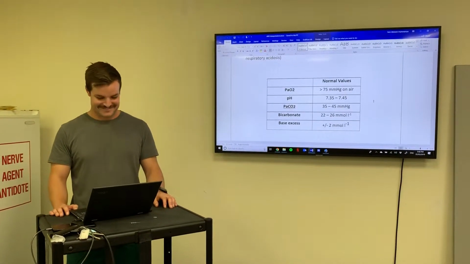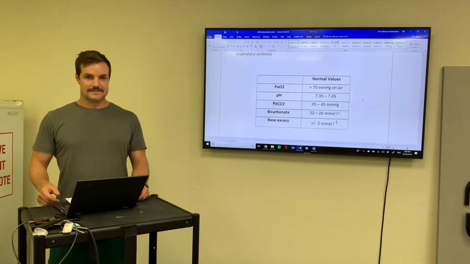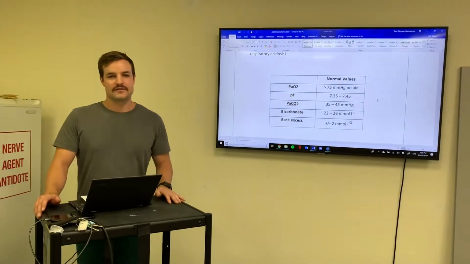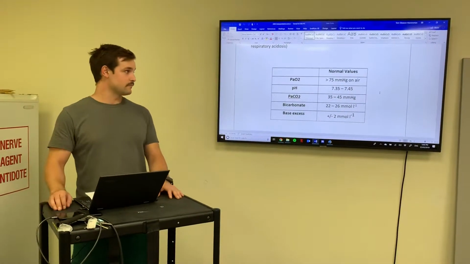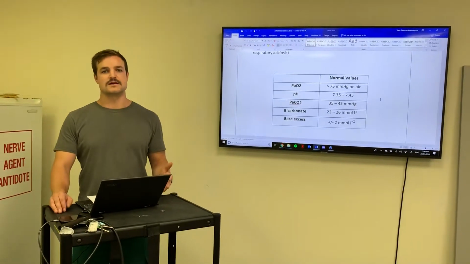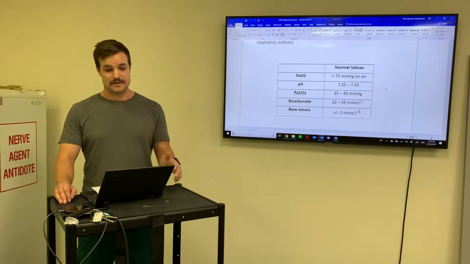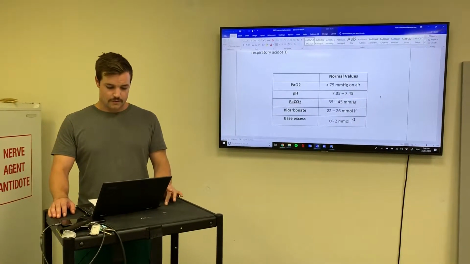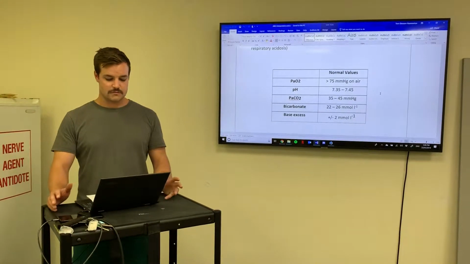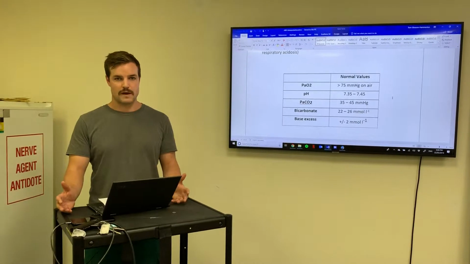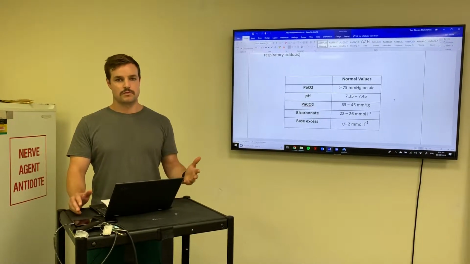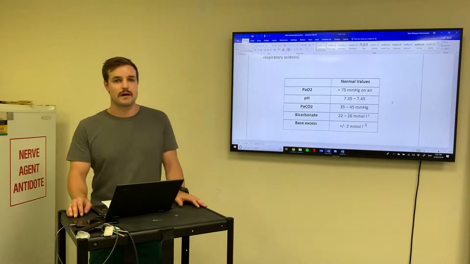Hi, we're just going to go through the arterial blood gas interpretation skill. Firstly, we're going to go through a couple of indications for arterial blood gases. Obviously we need identification and monitoring of any acid-base disturbances in critically unwell patients, or anyone that's going to need prolonged care within the emergency department or ICU.